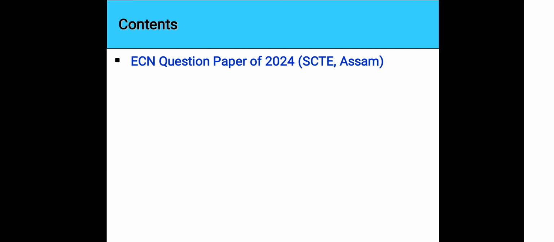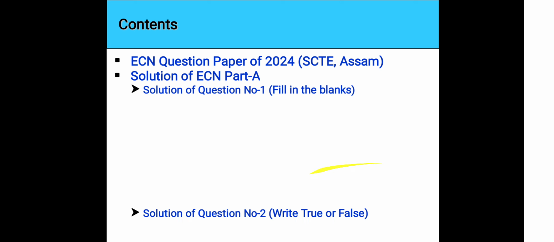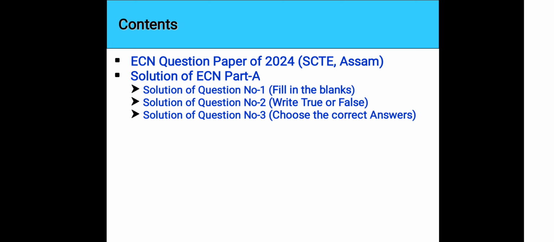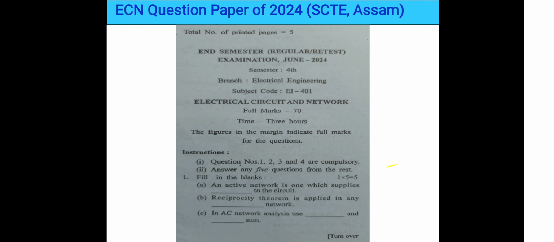So we'll see the contents of today's video. We will solve the 2024 question paper, Part A: fill in the blanks, write true or false, choose the correct answer. This is the question paper that came in June 2024 for the electrical engineering department, medical electronics engineering, and as well as electronics and telecommunication engineering branch.